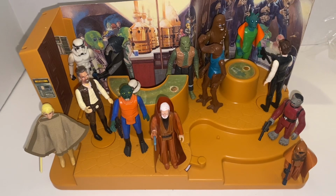Okay, here it is, all set up. Let's see if this works. I tried it a couple of times off camera and nothing was working. So here it is. The Mos Eisley Creature Cantina from Kenner. This was around '78, '79.